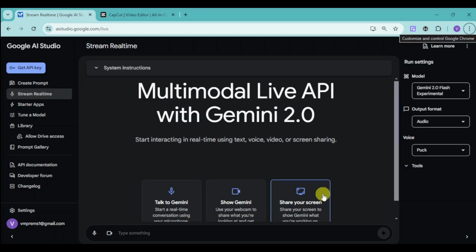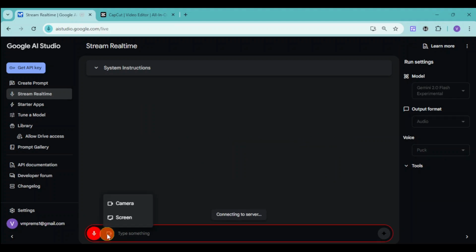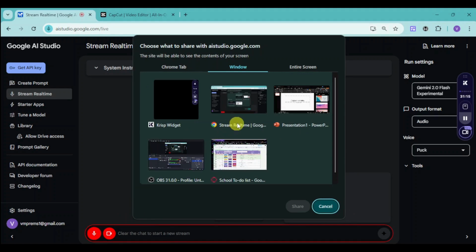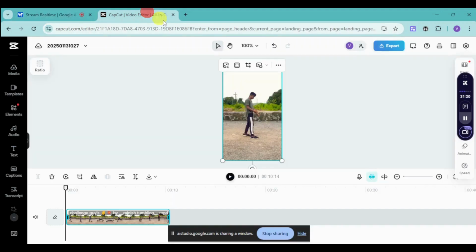Okay, so right now let's utilize Google AI Studio for another option, which is the editing option, and let's use CapCut for this one. Same thing first: click on the start recording option as well as the select video source option. Let's click on this right here and share our screen of our CapCut. So let's talk to them. Oh, can you see my screen right now?